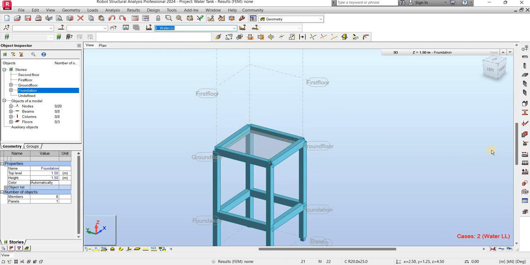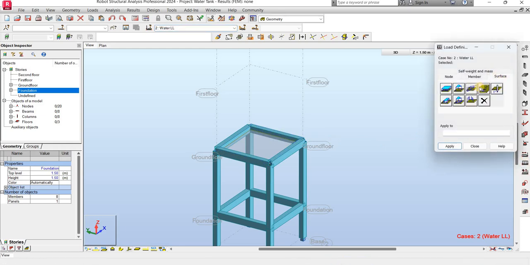So water LL, and for the live load, we're dealing with humans. I always like to use 1 kilonewton for my live load on anything, be it beams, slabs, or anything that has to do with roofs. So for the live load, I'm going to use 1 kilonewton.